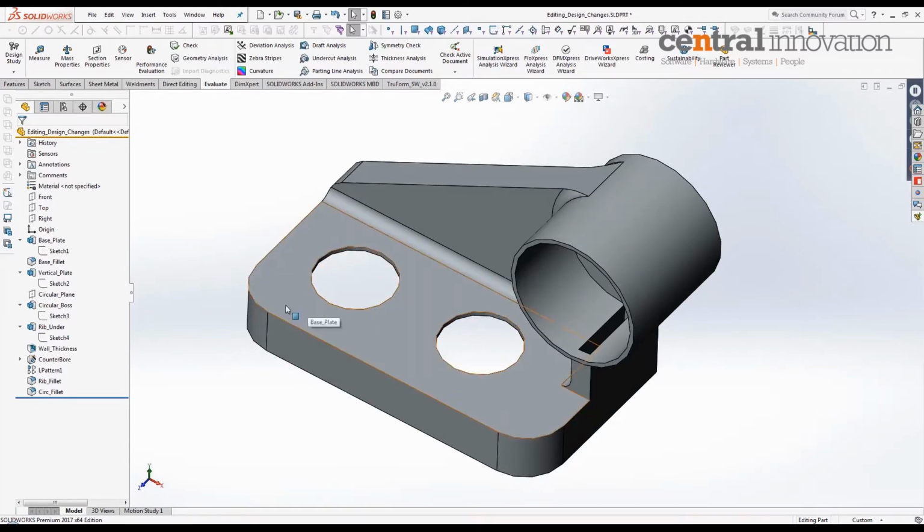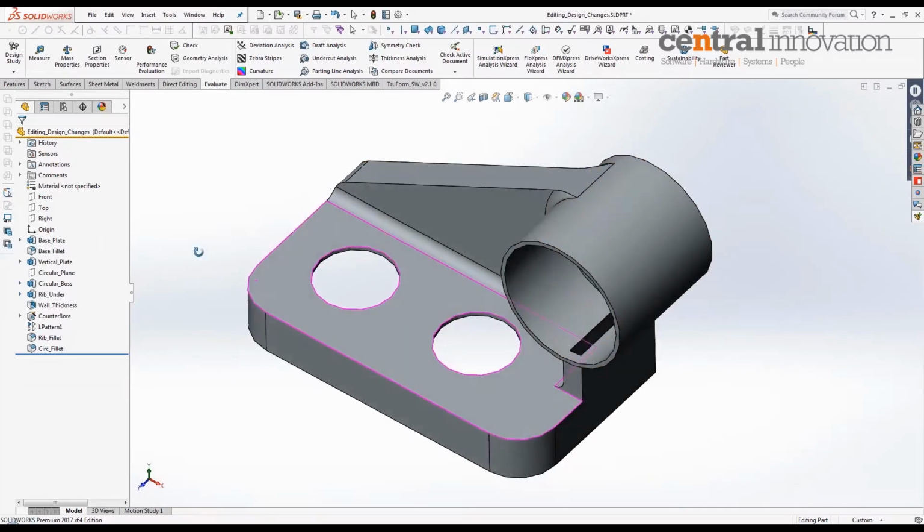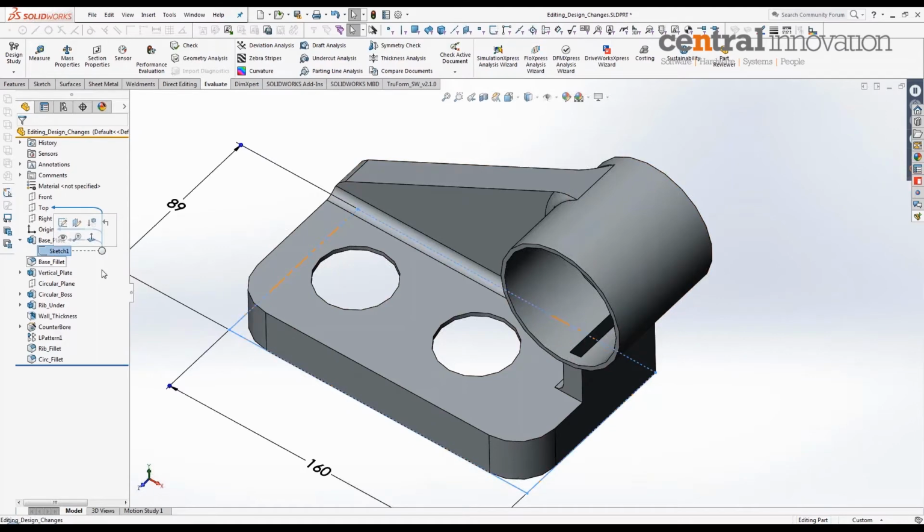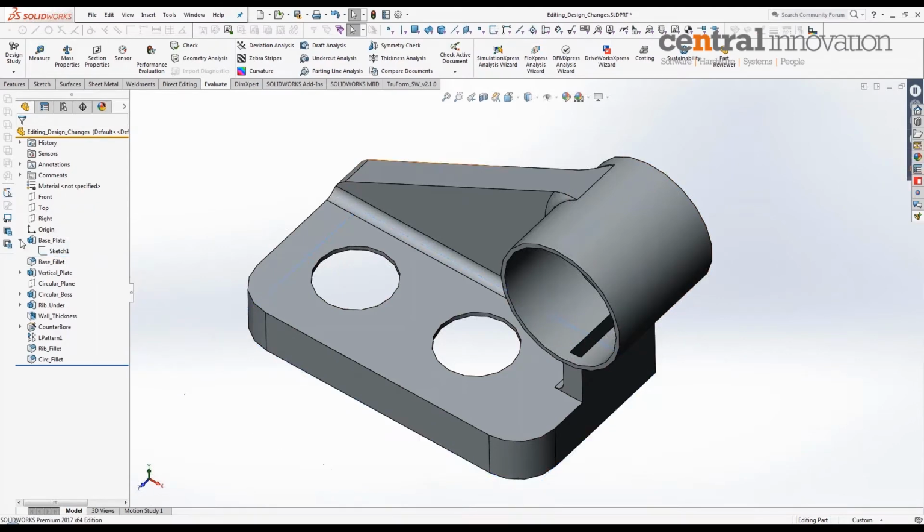Basically, I understand by looking at the feature tree, it lists out all the sketches and features I've or someone has added to this model. And as you know, every sketch you create in your SolidWorks model gets absorbed by features, and they get listed below the feature. Even though you can reuse it, the particular sketch you use for a feature will always be listed under the feature itself.